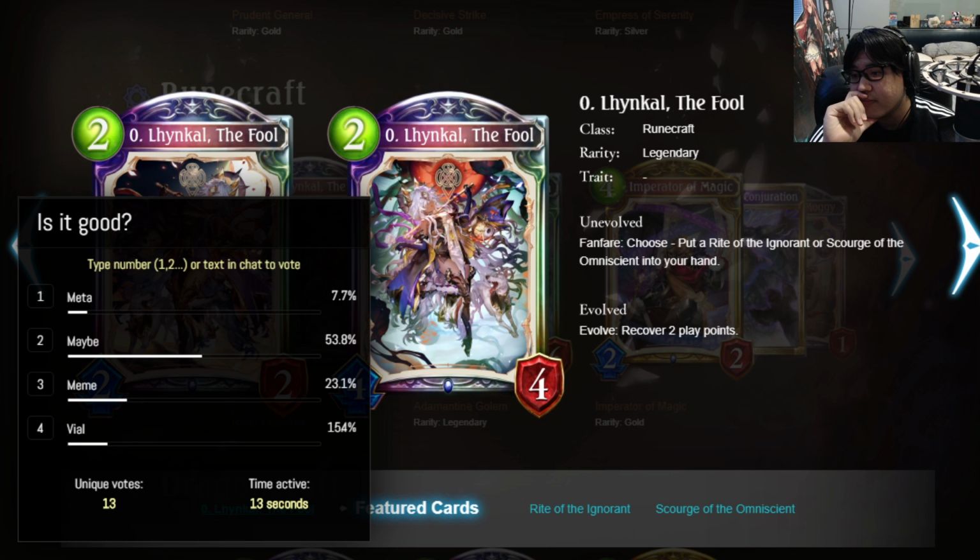Oh, lots of maybes. I was actually split between maybe and meme. I'm leaning towards meme, but I could definitely see maybe. Oh, some people say meta, okay. Wow, this one's kind of split, actually. Lots of maybes, but it's generally split compared to the other polls we've had. Interesting.